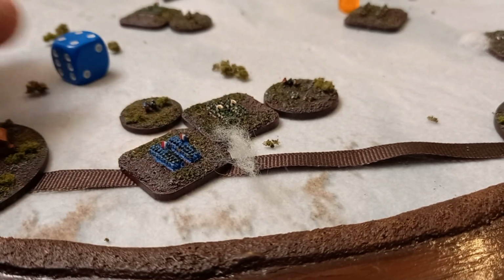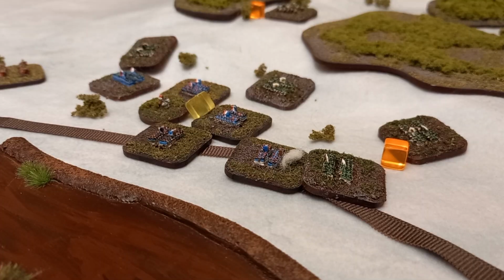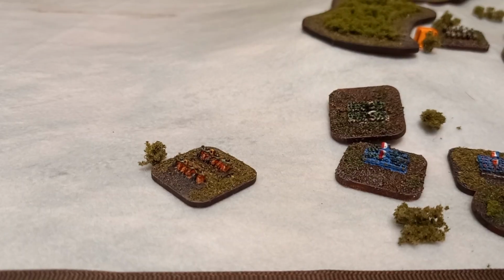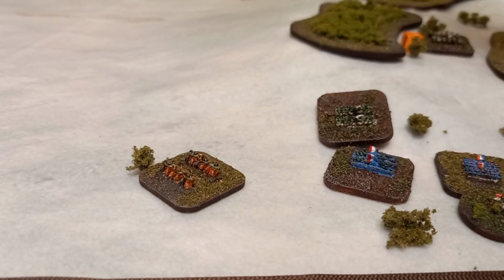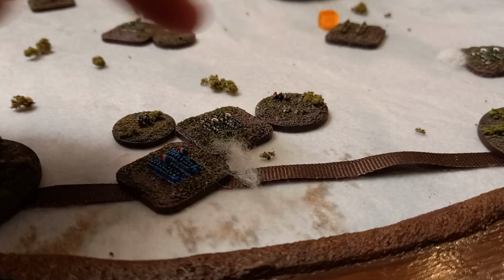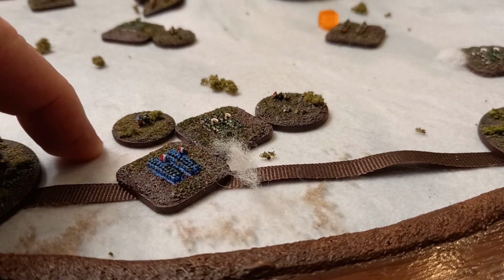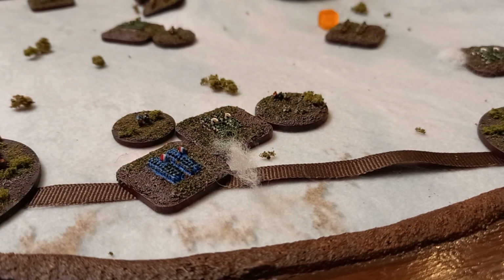French firing here, 4, no effect. Over here, 1, that is certainly no effect. And over here, 2, no effect. Right, back to the melees. Kutuzov is in with his battalion against the Legere here. They've also got the divisional commander though, Gazan, so it's +1 each.